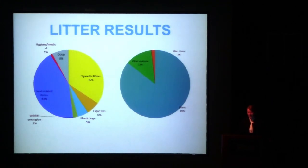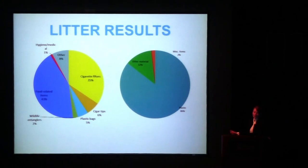So for my last slide, I just wanted to show you this piece as we talk about plastic pollution. Because we can and do understand specifically what people are finding, it enables us to look at the different concentrations. And so the graph on your left actually looks at specific items, but I think more importantly, the graph at the right shows you just the extent to which plastic pollution is driving the litter that we find on our beach. And the reason that plastic pollution is so problematic is because this doesn't break down. It might break down into smaller pieces, but this is not something that's going away.